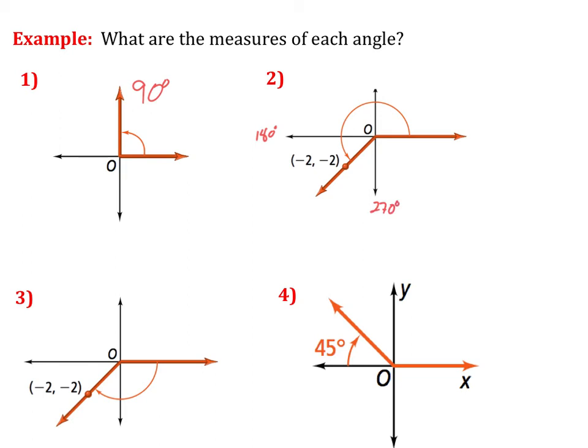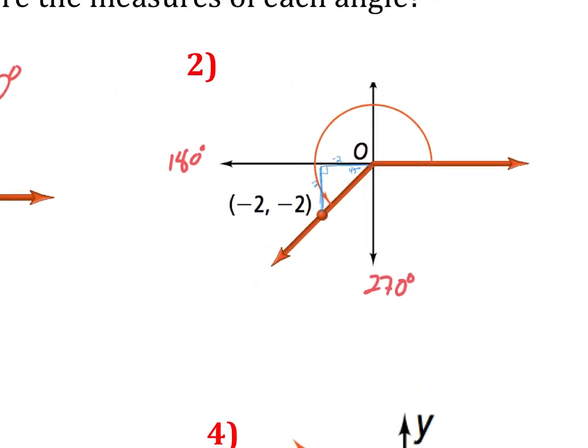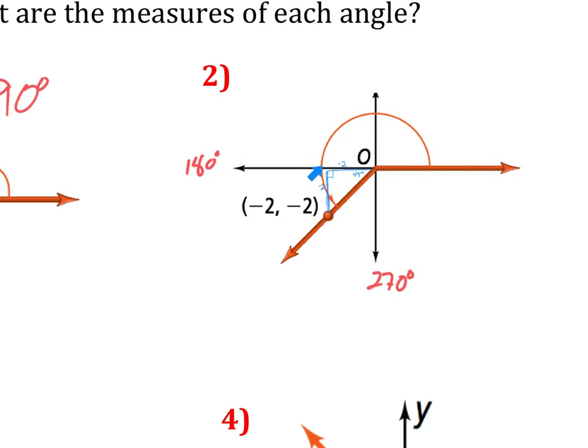They're telling me that the coordinates are negative 2, comma, negative 2. So if I think of a little triangle drawn in here, I went backwards negative 2 and I went down negative 2. This would be a right triangle where the two legs are the same measure, so hopefully we remember that would be a 45-degree angle there, right? That's a 45, 45, 90. So for the overall angle measure, I've already gone the full 180, and then we went an additional 45. That would be 225 degrees.